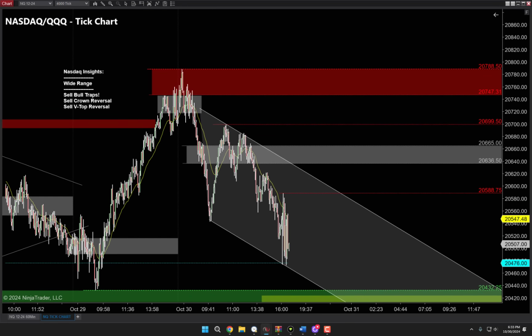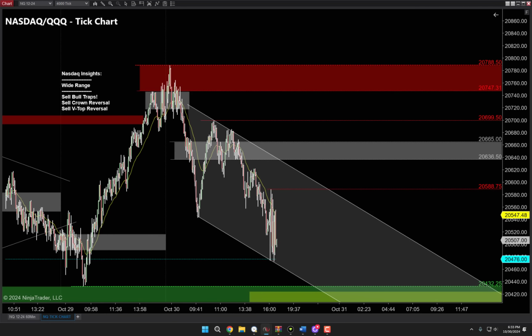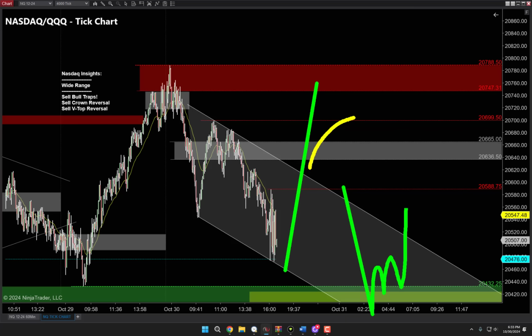How would I sell off the high? There are two types of bull trap patterns I look for to sell off the high. As we go higher, my favorite bull trap is always called a crown reversal. Now, crown reversals are just like a failure pattern, but with a trap pattern roped into it. So I mentioned earlier, bears once, bears twice, back up, trap the bears in. The same idea applies up here. Buyers once, buyers twice, but now there is a small caveat because we're going against the overall trend. I do want to make sure I get a bull trap entry.